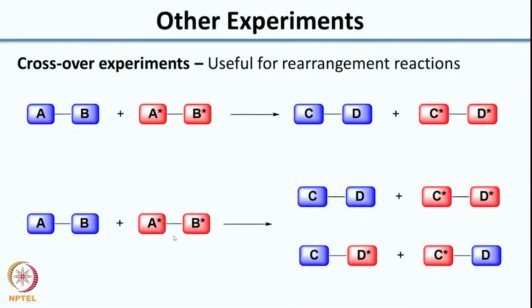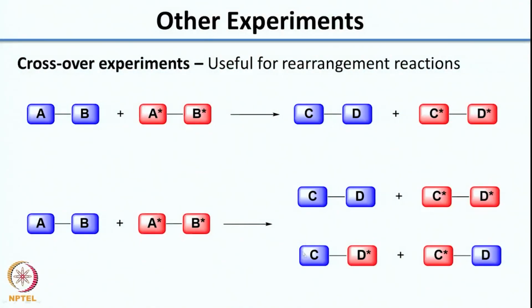Now suppose instead of the intramolecular reaction, you have AB dissociating to give intermediates, either cations or anions or radicals. Then you will see a possible mix of 4 products. So if you assume this AB bond and A star B star bond is breaking, they can be put together in any possible way. There are 4 combinations you can get.